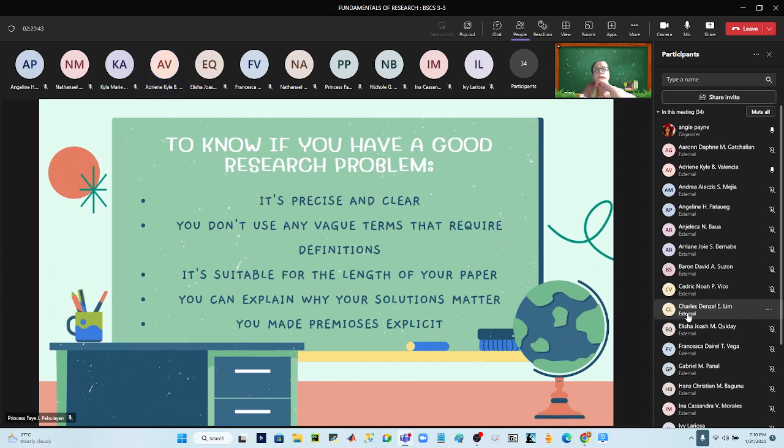Kasi any good research problem has a solution na nagmamatter both dun sa problem na ina-address mo and dun din sa field na pinagagalingan ng research na yan.